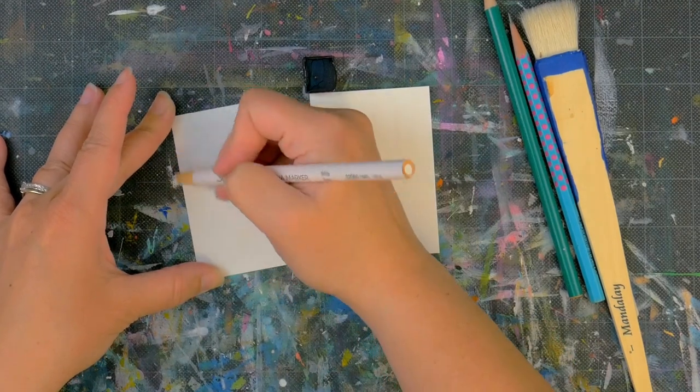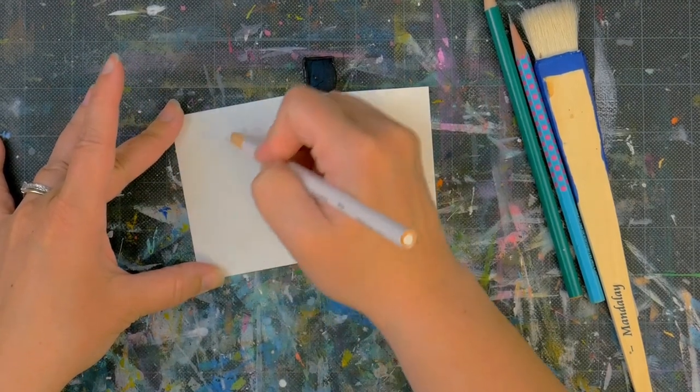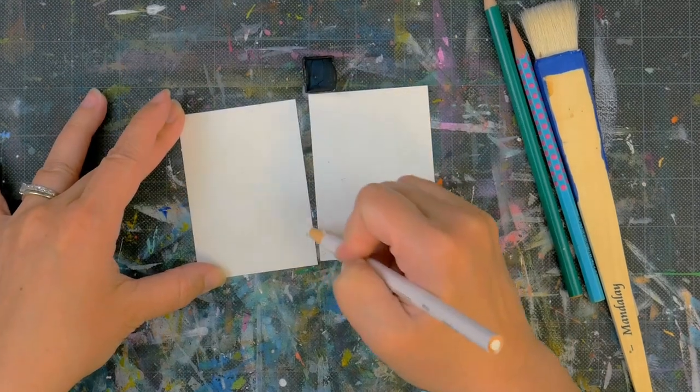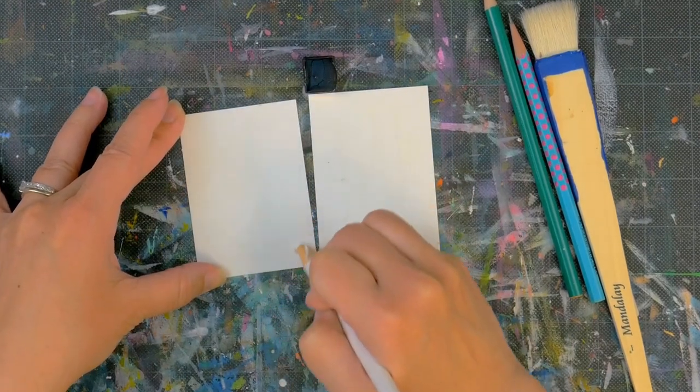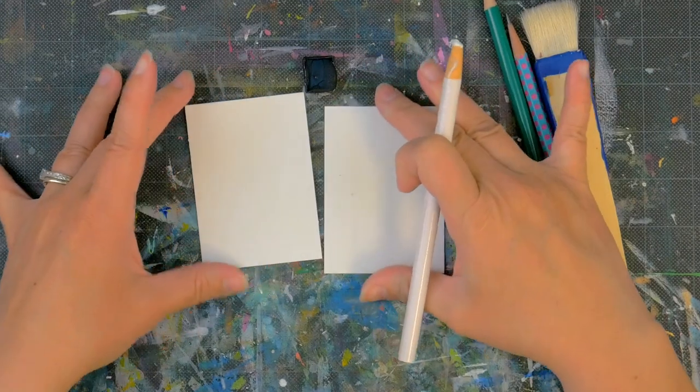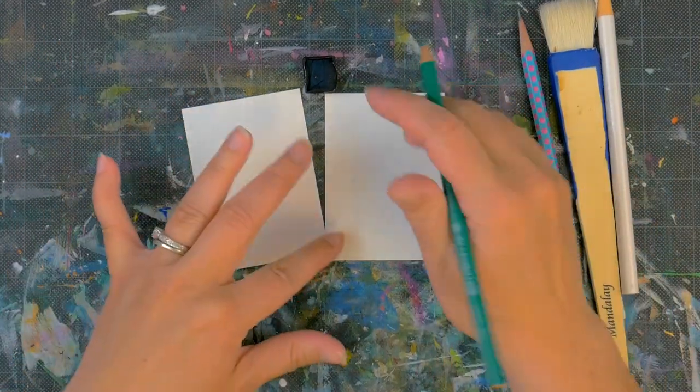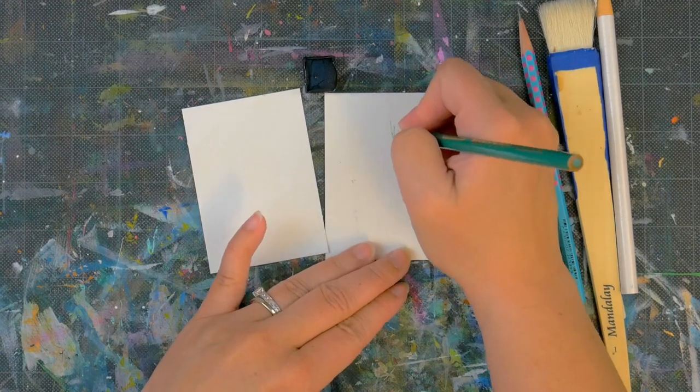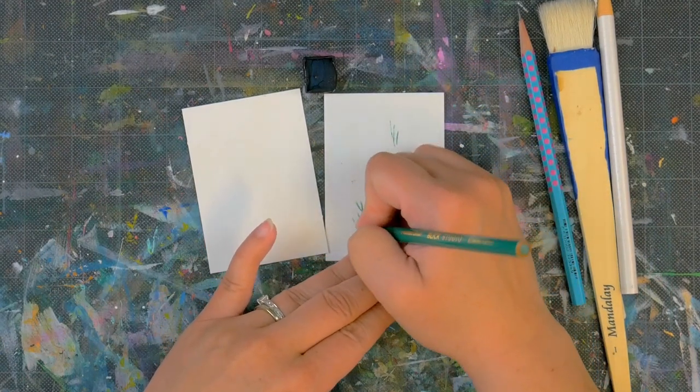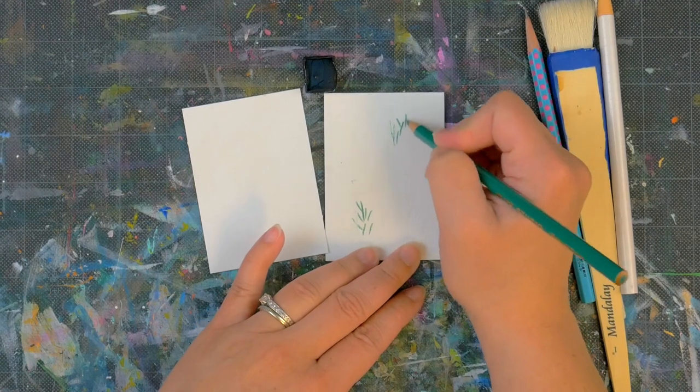Going from edge to edge, so I'm kind of planning my composition in a very haphazard way because I can't see it, but I know that I did different kinds of marks on here. We're gonna add a little bit of this as well on one of them just to see a little variation, just kind of laying down some marks to draw the eye.